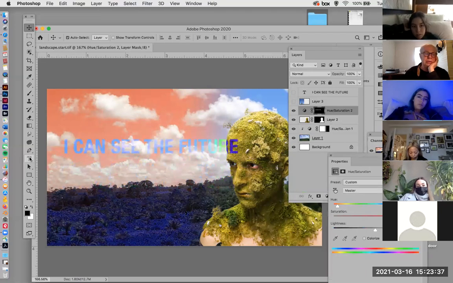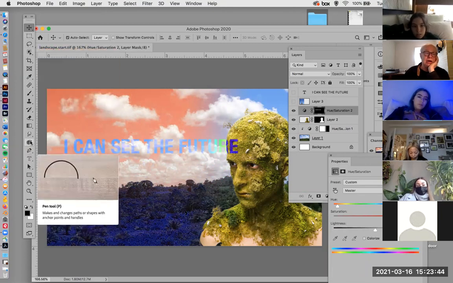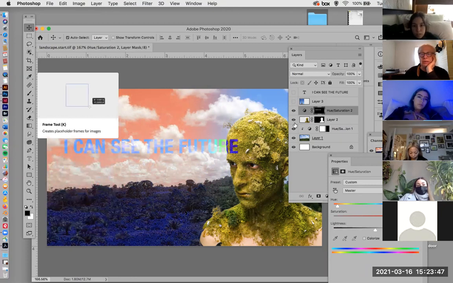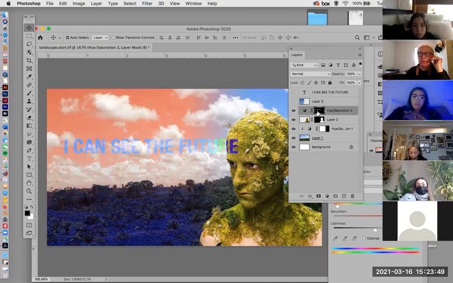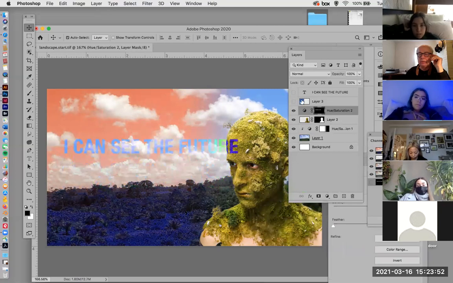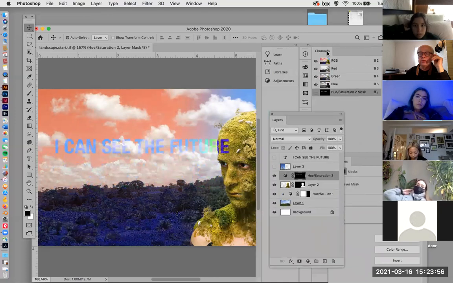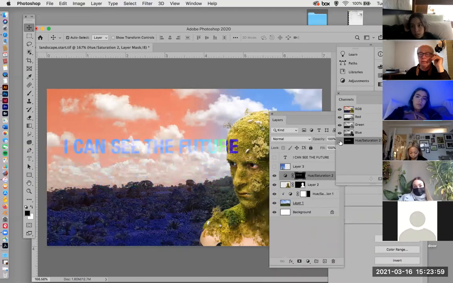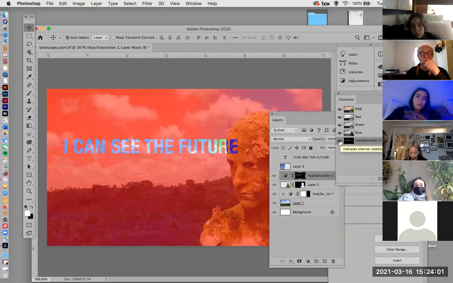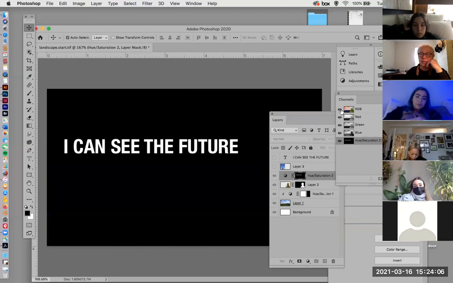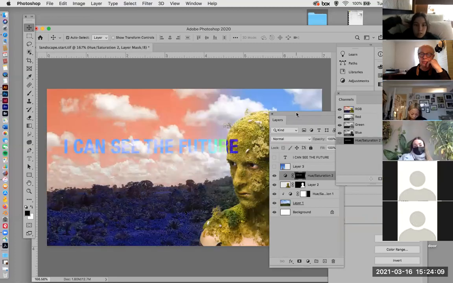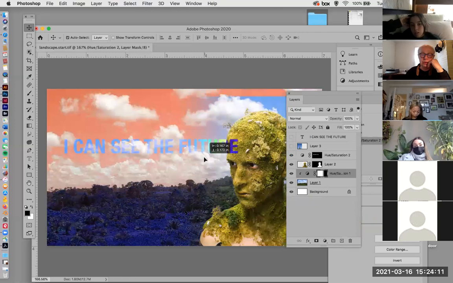So what I did here is I made a selection, and I went to my move tool, or I typed the type, and I typed it in as a mask. I went to my move tool, and I turned it into a selection, and I knocked that selection through an adjustment layer. So you can start to see we're starting to get advanced, and how you can put these things together and make neat stuff. And that's the mask right there, which looks like that. And so that's pretty neat.